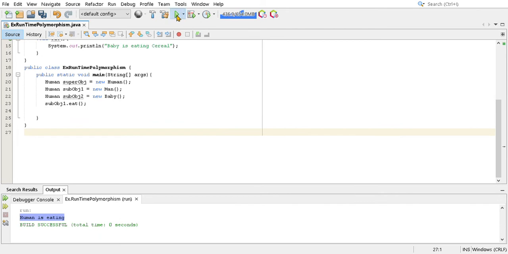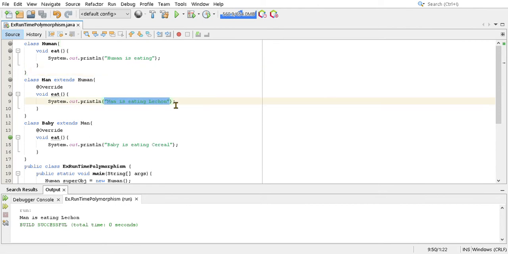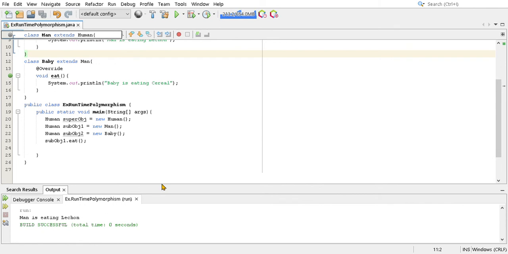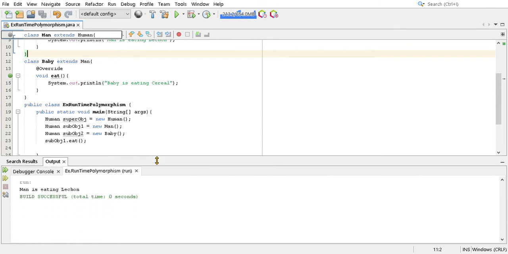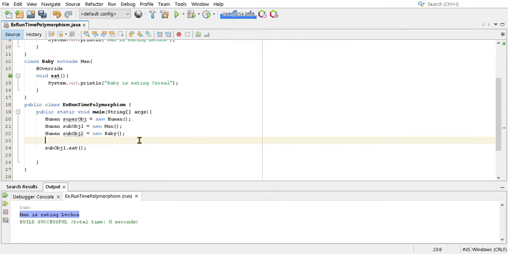So let's run it, and we are expecting what we put here: "man is eating lechon." And in the console we get the message "man is eating lechon." So during the runtime, we decided to call just the method for class man.